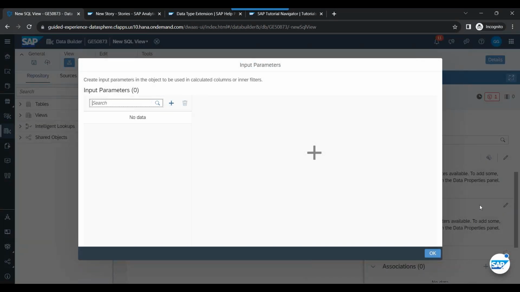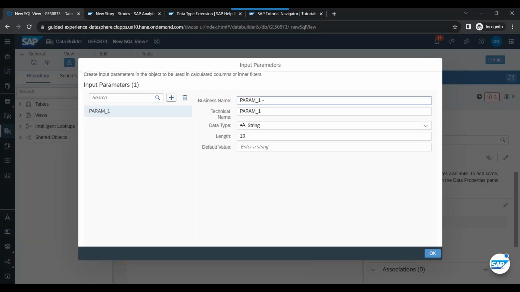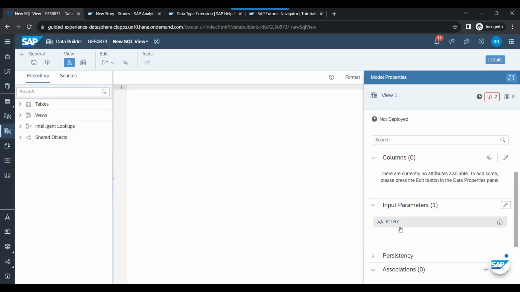I'll come back to input parameter. Yes, it's working. And let's give the parameter name I_COUNTRY. It's a string of, let's say, 15 characters. Click OK. So I've created an input parameter called country.